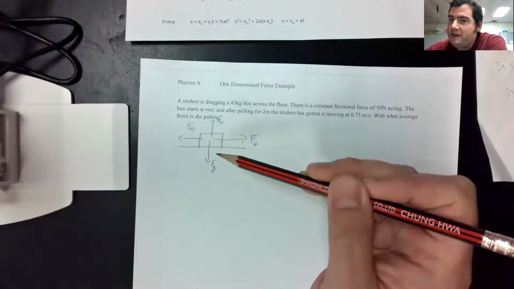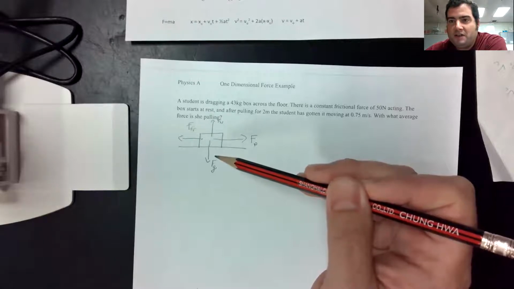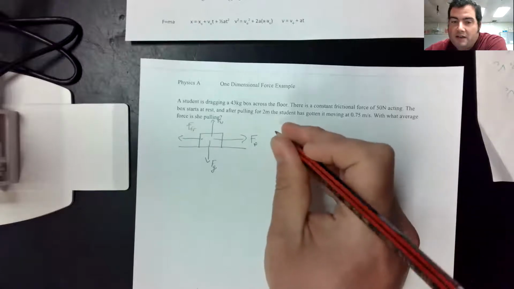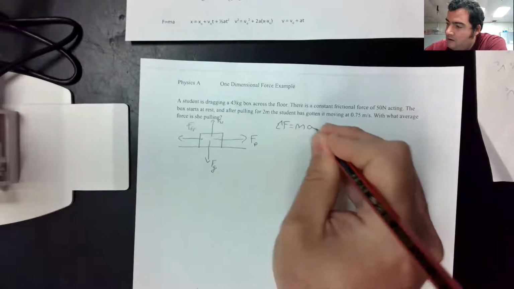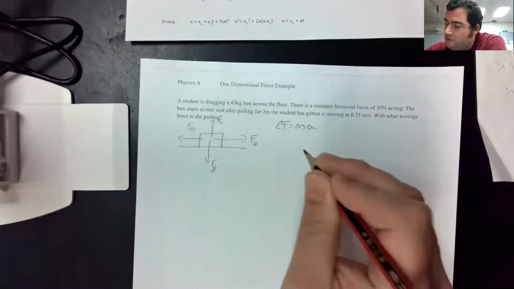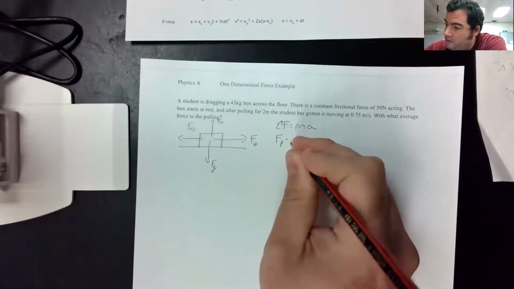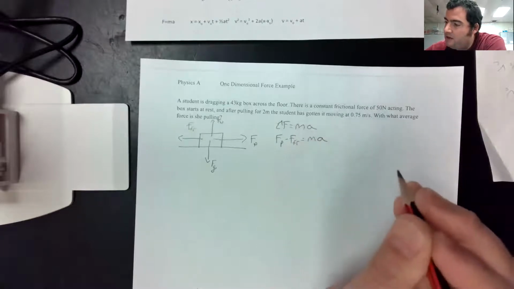So once you do your free body diagram, you should really ask yourself, what dimension is this caring about? This problem I showed you previously, that was the y dimension. This one is the x dimension. So let's go ahead now and write sigma F equals ma. And again, we're just worrying about x forces. So I see FP minus FFR equals ma.